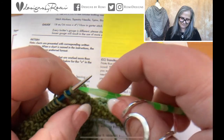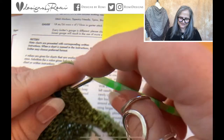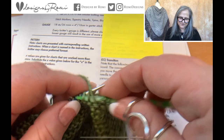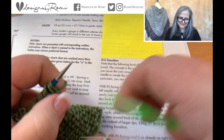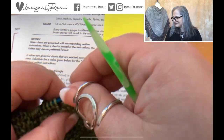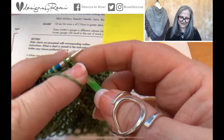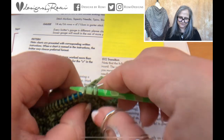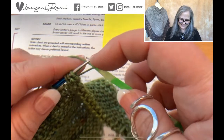I'm so glad. I love the reverse I-cord because it has such a cool pearled look to it. It goes really, really well with a garter stitch, so it just sinks back into the background. If you take a look at the top here with all that garter stitch, yes, Donnie says it'll look great in the contrast color, and I love it in the contrast color. It gives a really nice little border to it. It looks really beautiful. So I hope you all will love it as much as I do.